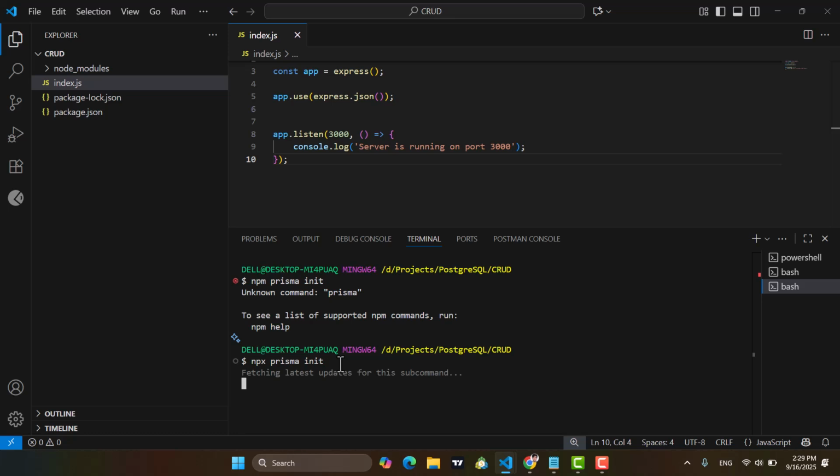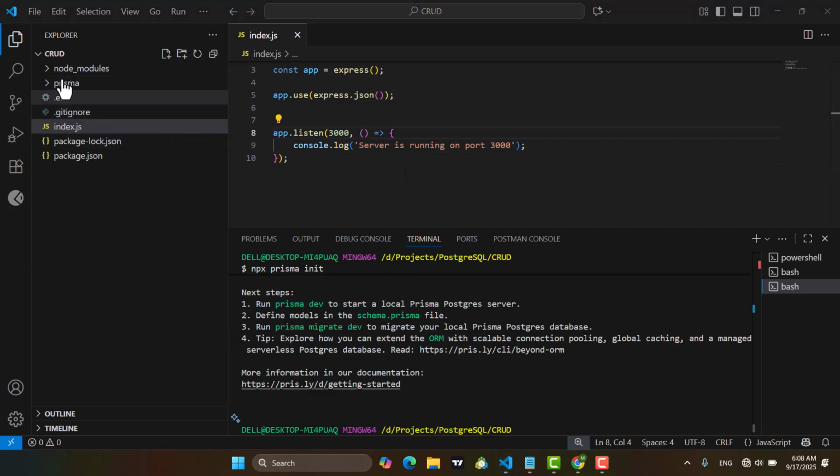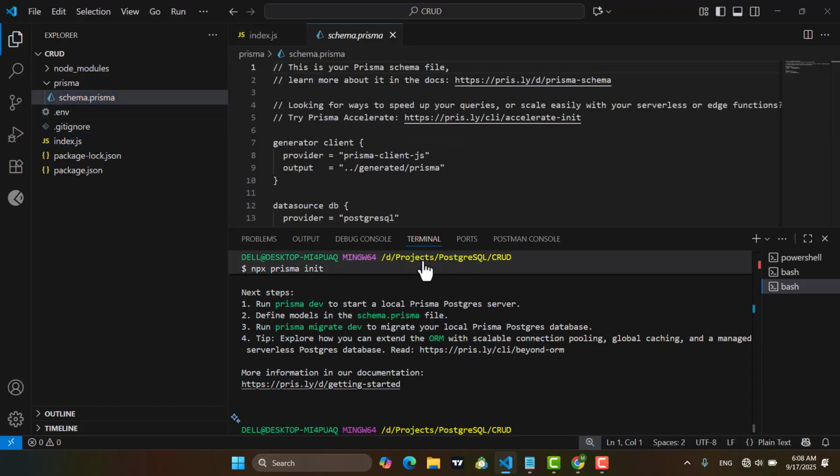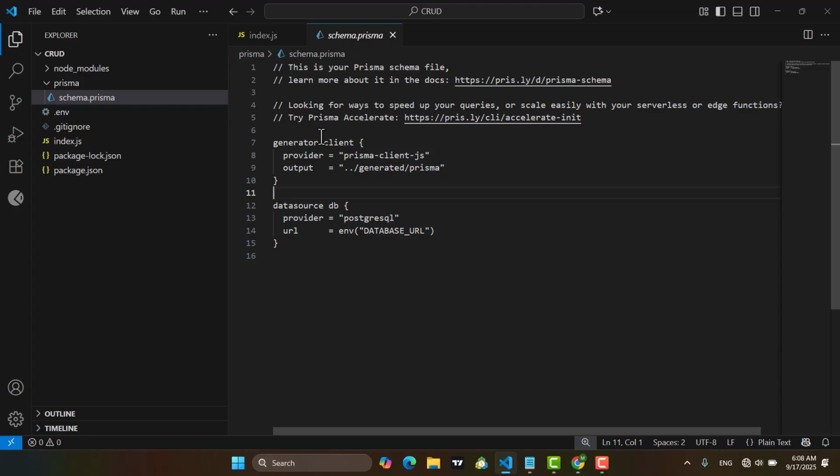It will create a prisma folder inside our project. So let's wait for it. So the Prisma folder has been generated. Look at this, this is the Prisma file. So let's open this file. In this file, look at, we have the generator client, the provider is prisma-client, which we will install, and the output will generate other files in this directory, generated in prisma. So we can remove this also.